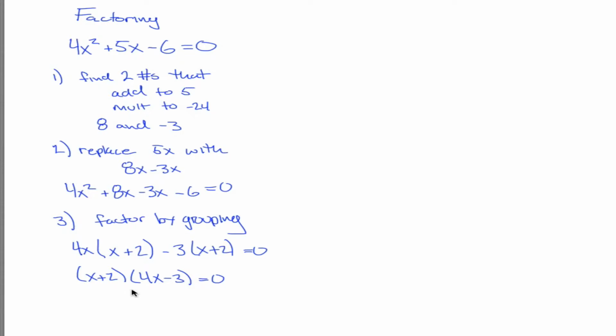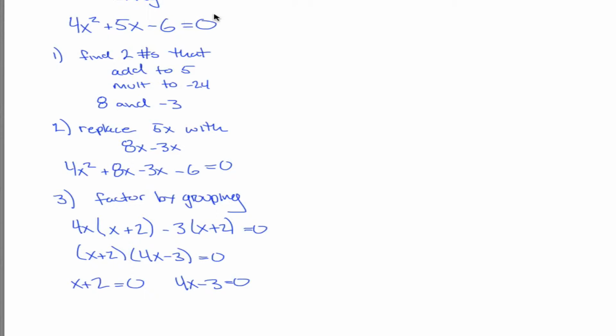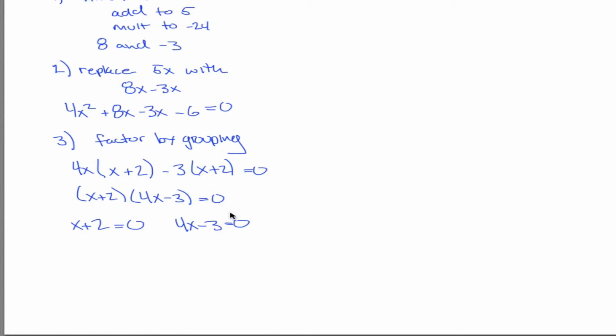Anyways, we're not done. We factored the left-hand side, but we haven't solved the equation. To solve it, we're going to take advantage of the fact that we factored. We factored so that we'd have something times something equaling 0. It's important that it's 0 because 0 has the special property that the only way you can multiply two things together and get 0 is if the first one equals 0 or the second one equals 0. So what I've done is I've changed this one quadratic equation into two linear equations. Linear equations are a lot easier to solve.